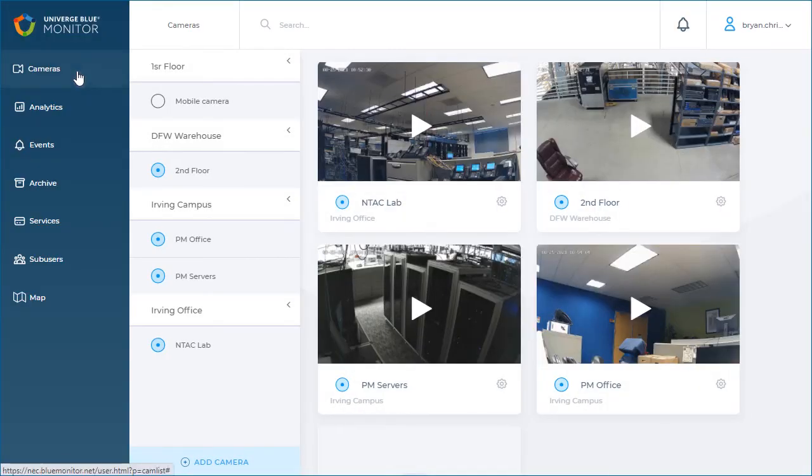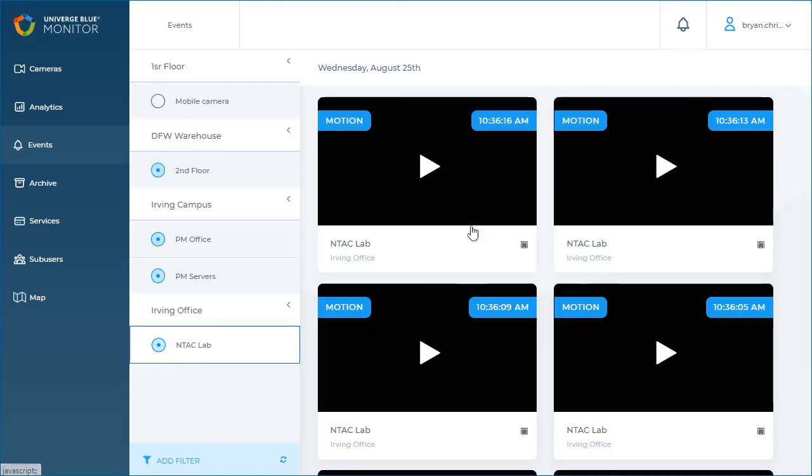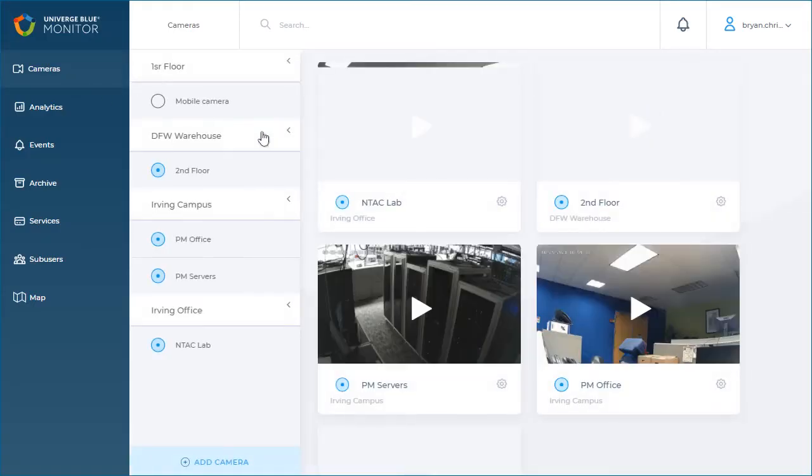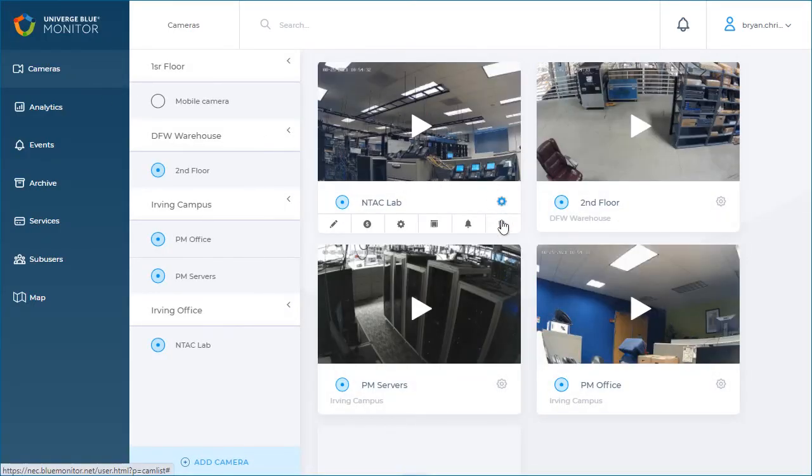Going back to the cameras page, and then again to the functions available here for this camera. This symbol takes one directly to the Events tab, which again is where motion detection clips were automatically accumulated, but it takes you to events that are specific to this camera. Lastly, we have the delete icon, which will not be demonstrated here. Do not use it without first unsubscribing.